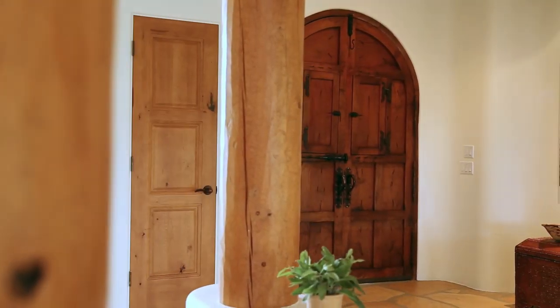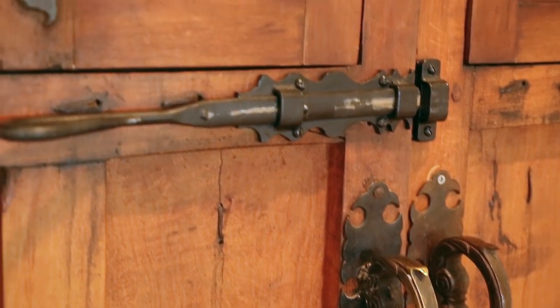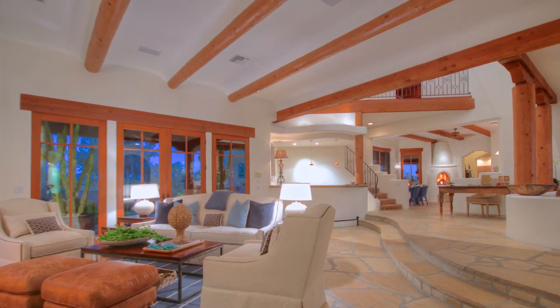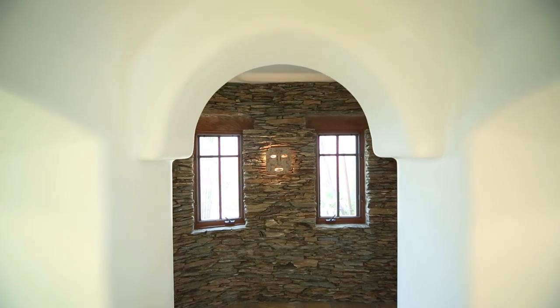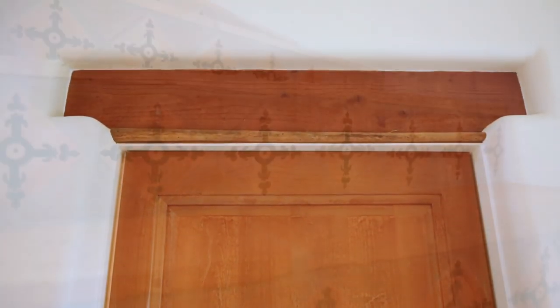From the moment you enter through the antique mesquite wood and iron doors, the open and bright living areas begin with an impressive dining room just offset the foyer. Flagstone flooring, Spanish tile, hand-hewn beams, and vigas finish the main living areas of the home, which were designed to incorporate the natural elements within. Inspired by regionally relevant architecture, the radius corners and arched doorways give the home a soft and uniquely comfortable feel. The combined textures and architecture will surely impress.